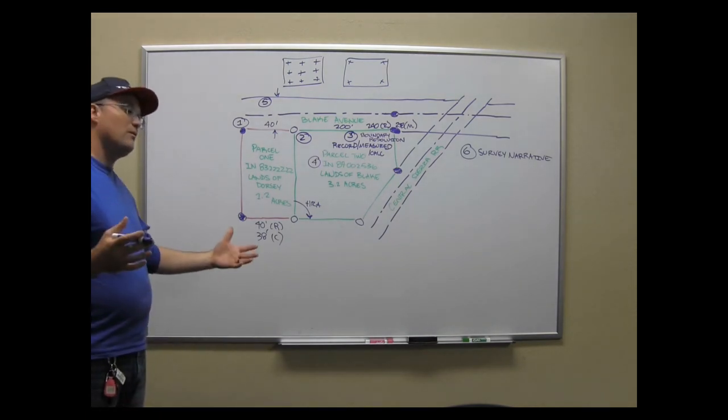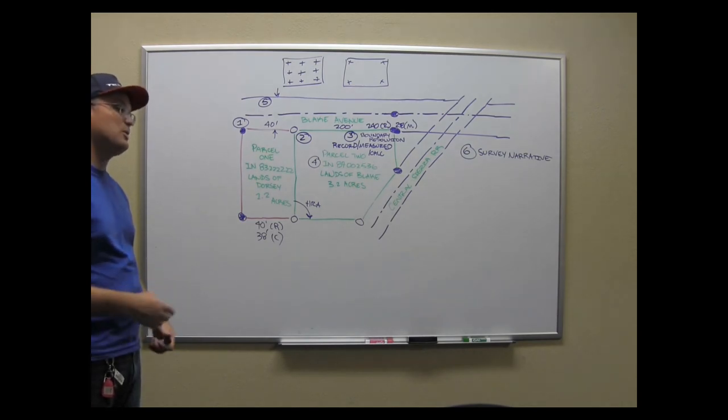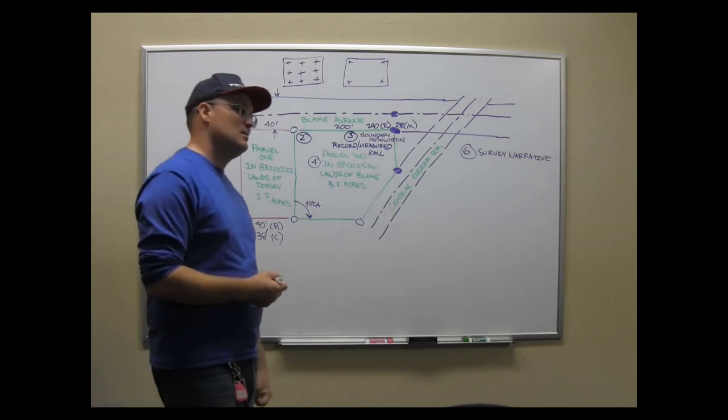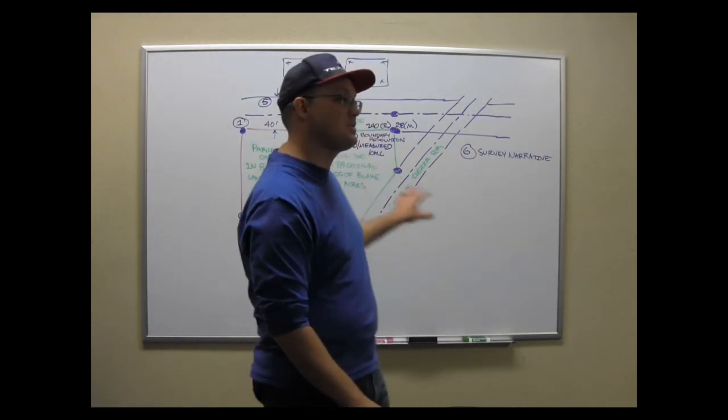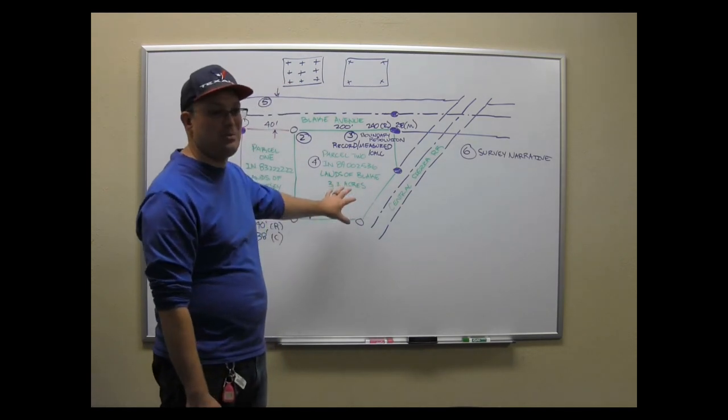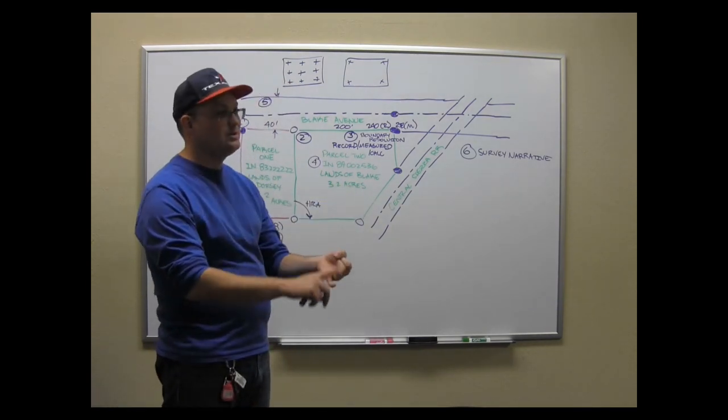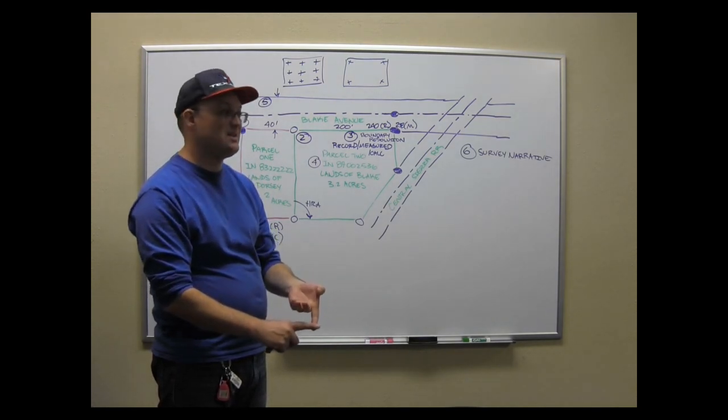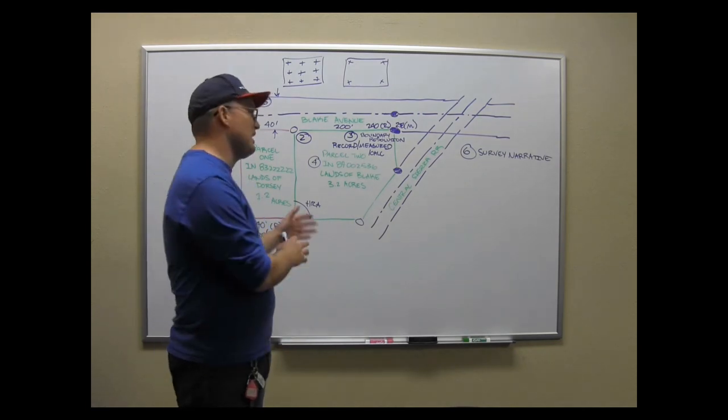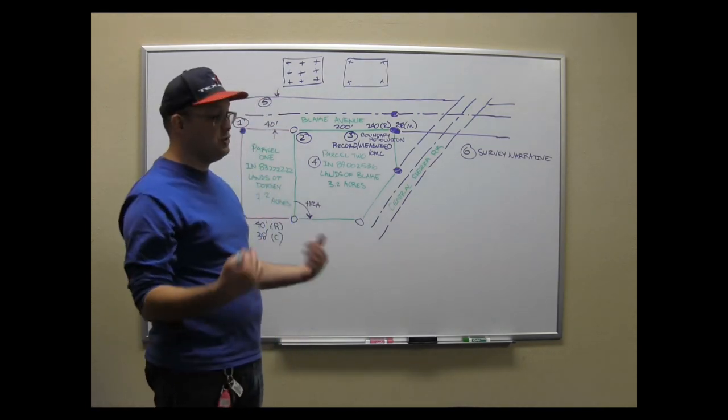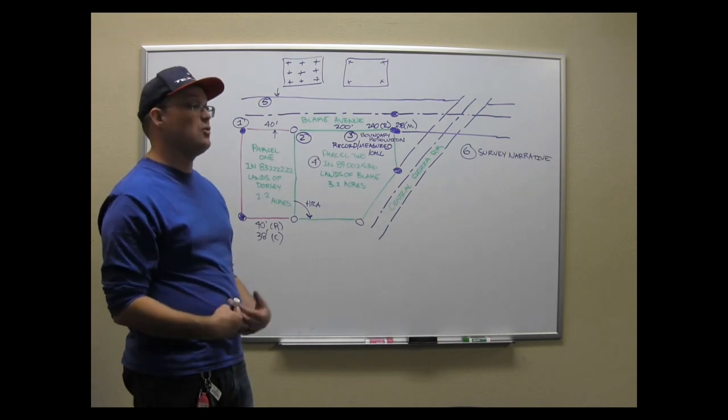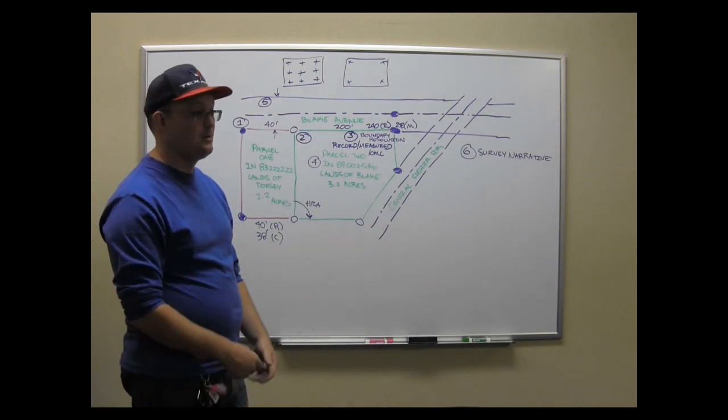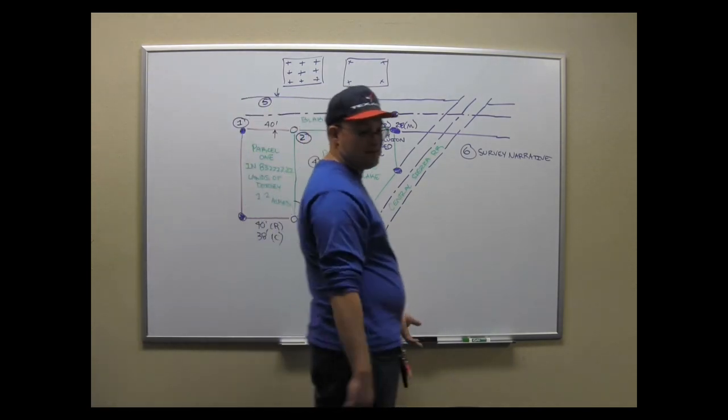Now, for those of you that are taking the test, the LS, California LS, there is a specific set of things in the LS Act, California Business and Profession Code, that have to be on your record of survey besides what I showed here. They're all technical items. That's why I didn't put them on here. So, North Arrow, Scale, 1-inch Margin, your sealing, your signature. But those could be on a test question. So, I just want to explain, right? Like, that's all technical stuff. I didn't put it up here. But, yeah, you can't have a record of survey and put my name on it and it doesn't have a North Arrow, I should be executed on the spot. Take me out to the back, shoot me in the head, right? That's required by law.